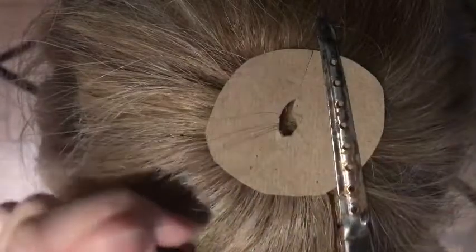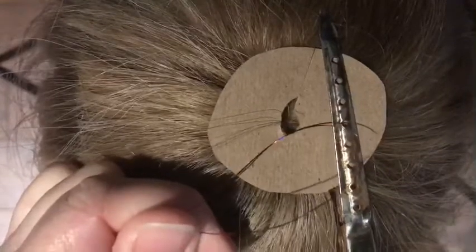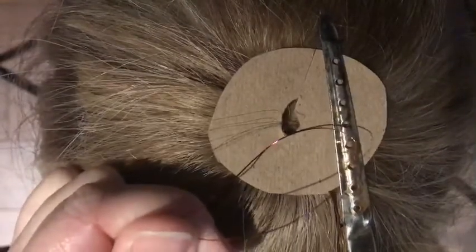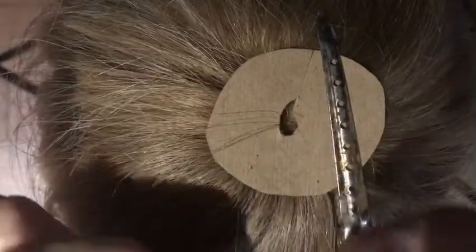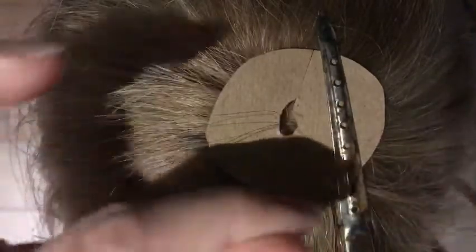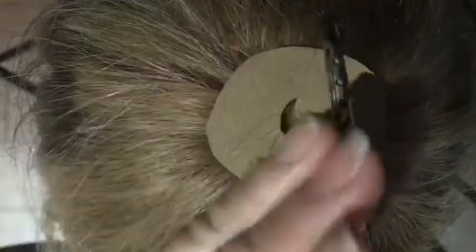The first type of knot is called a cow hitch — kind of a funny word, but it's called a cow hitch. What you do is take it, pinch the piece here, hold the loop — it's folded in half. Take it around your hand, open up the little loopy part, grab the other strands and pull it through. And there we have it — that is called a cow hitch.